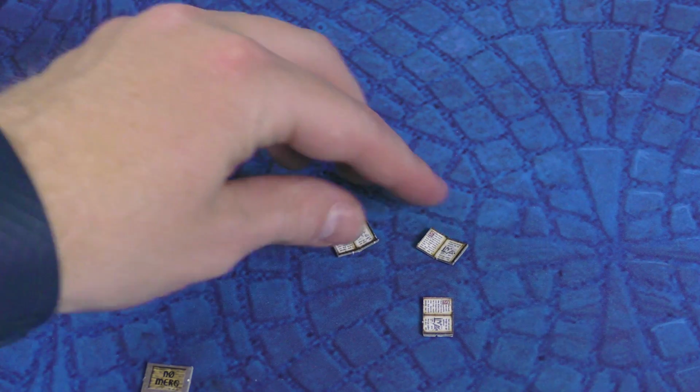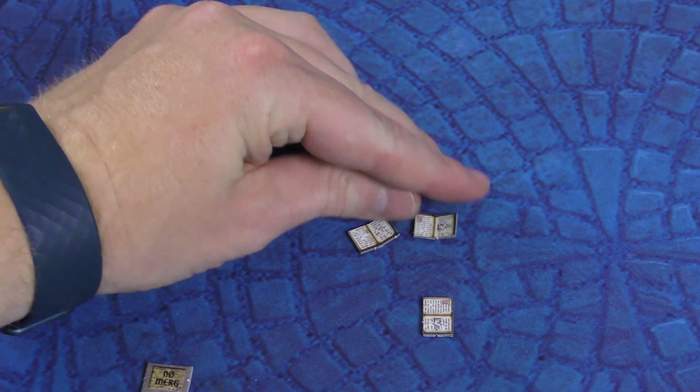But then, speaking of bookcases, you've got little books. He's got open books, closed books. These are actually a little bit bent. You can just give them a little bend, and you can see them sitting there. So you can throw those.